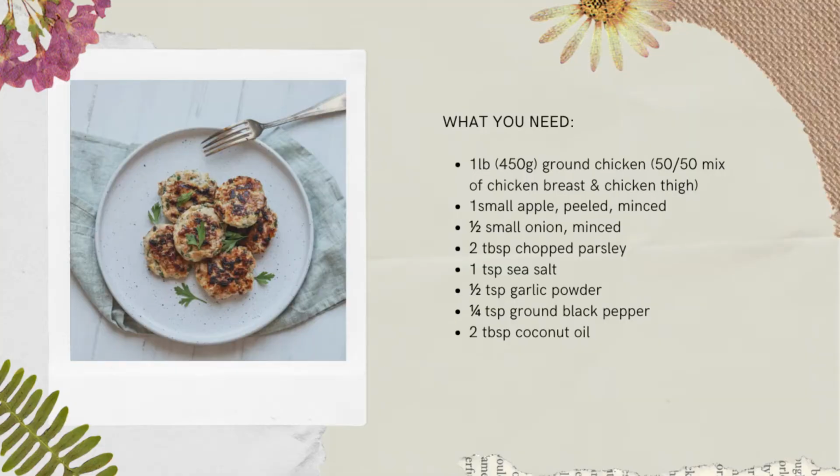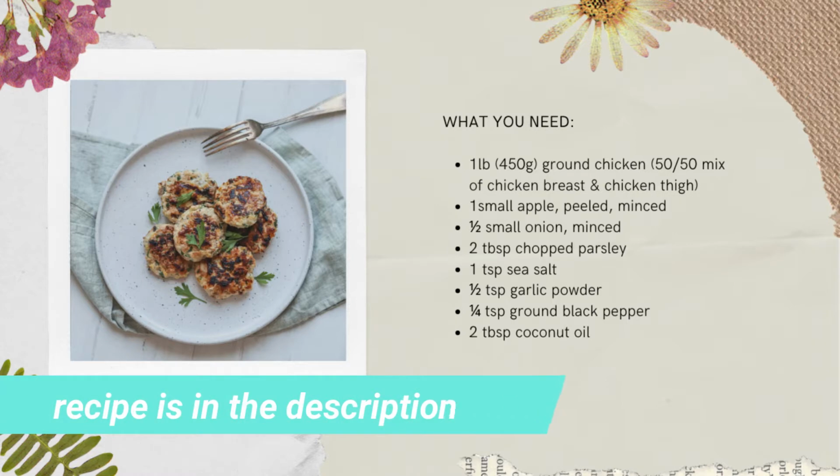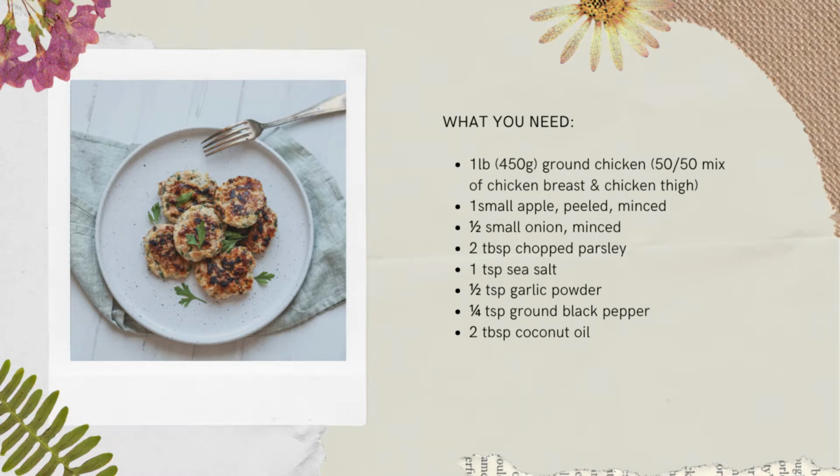For this recipe, you will have to gather up 1 pound of ground chicken. You can use a 50-50 mix of chicken breast and chicken thighs. 1 small apple, peeled and minced. Half of a small onion, minced. 2 tablespoons of chopped parsley. 1 teaspoon of sea salt.